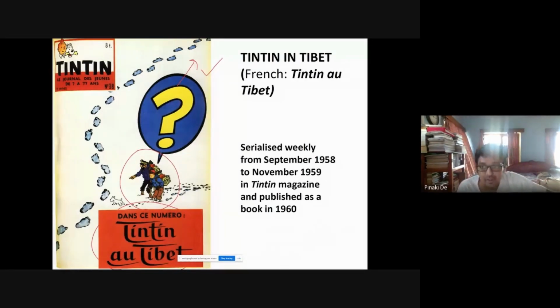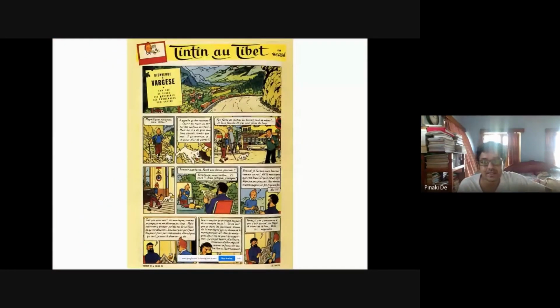Later, when this was brought out in a book, this is the first page in Tintin in Tibet, and you can see while you begin Tintin in Tibet, this block is not given. So if you look at Tintin in Tibet as it is seen now, this panel is omitted. So Tintin in Tibet now begins from Tintin coming out. So why did he actually omit this panel? This panel doesn't have anything, it only shows Switzerland. But in Tintin in Tibet, as we see it now, it begins from here. You have to ask all these questions, and we will talk about that in a jiffy.